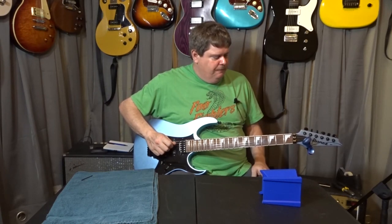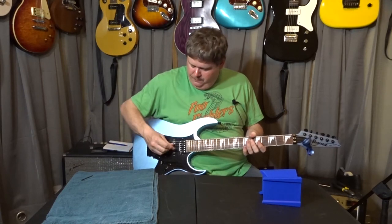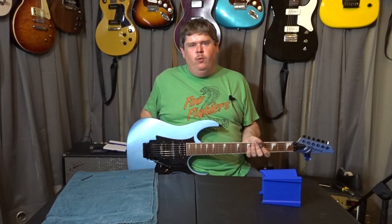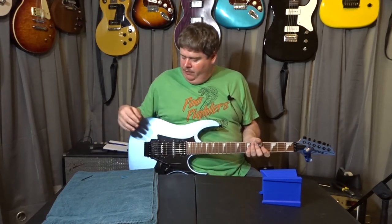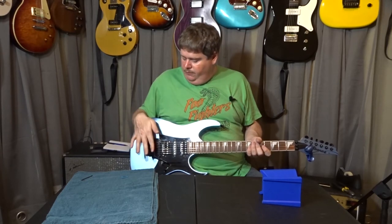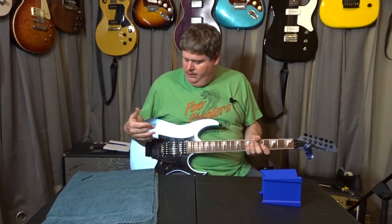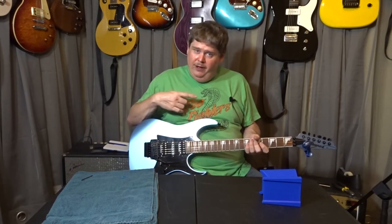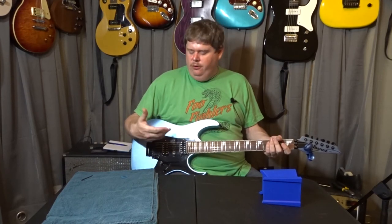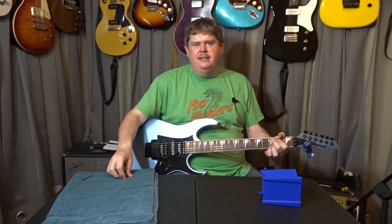E is still good. G is still just a little bit flat. Okay, everything is in tune. Let me give you a few more tips. If you have to do any work in the back and take the back plate off with strings out, make sure you put a piece of tape over the saddle blocks — those little blocks will fall out and you do not want to lose those. Every time I turn the guitar over, blocks go all over the table. Also, when I first pick up a Floyd Rose guitar, I've started to push the bar down, pull it up, push it down, pull it up a little bit — it kind of shakes it back into tune.